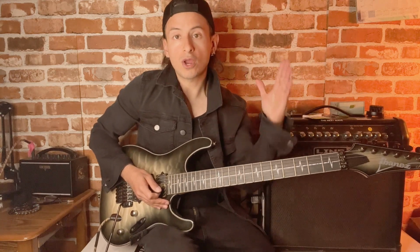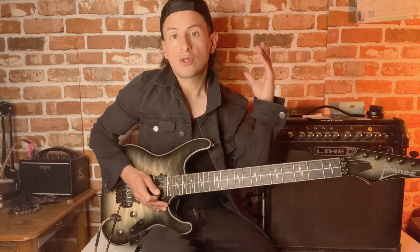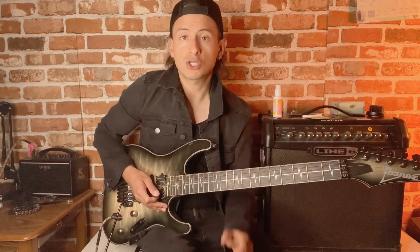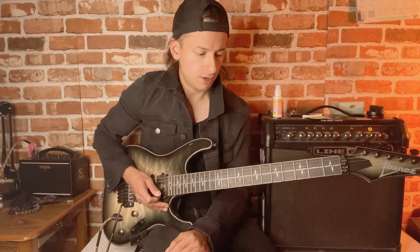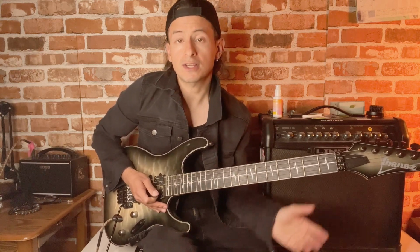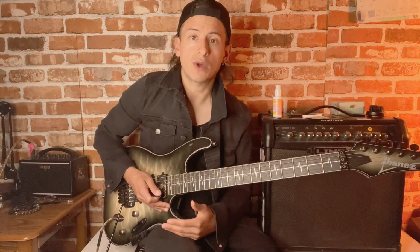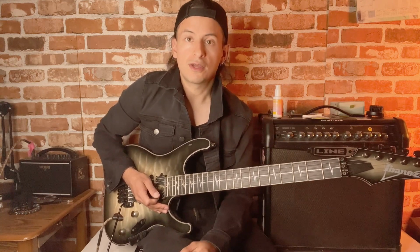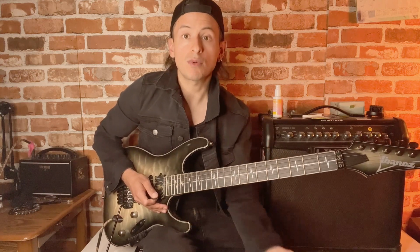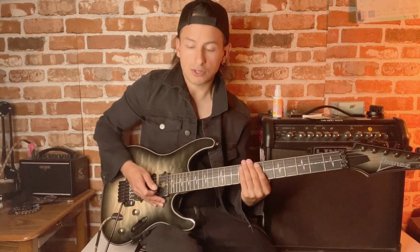Alright, so now we are going to go into the bridge, or this little break that happens after the solo is over. For now, let's call it a bridge. There's this particular lead guitar part that I add that is not really in the song except in the video, and that's because I like to add my own personality into the pieces that I play, or into the covers that I do. So that particular part is going to go like this.